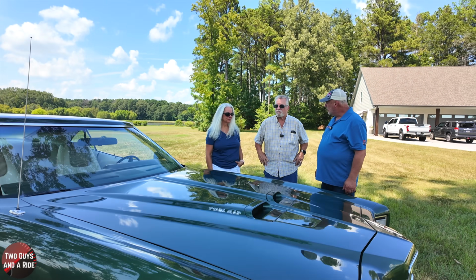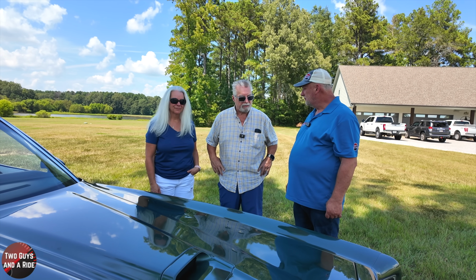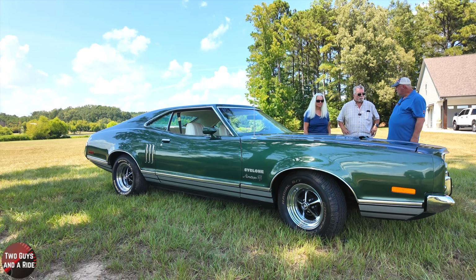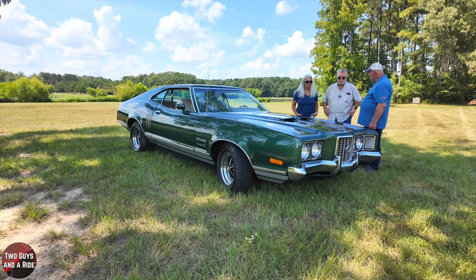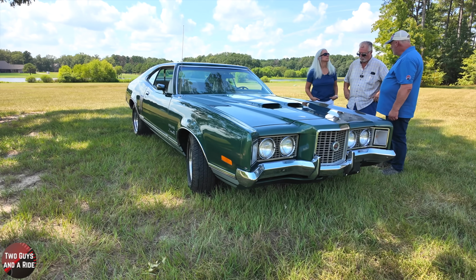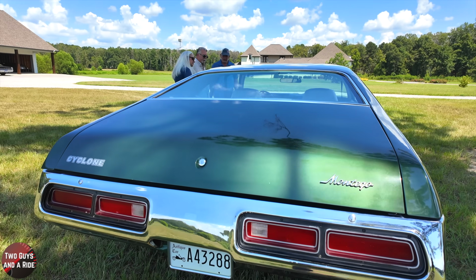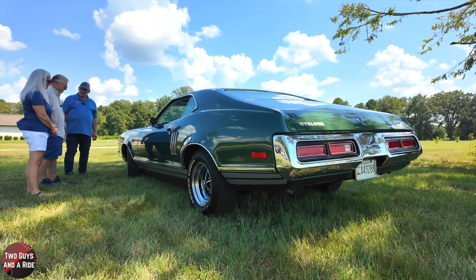The favorite memory of this car is just ownership of this vehicle. We have a few different vehicles that we have. I almost feel like we're, for lack of a better way of putting it, curators of sorts with some of these cars. But we like things that are usually more unique and not as commonplace, which I think this fits that mold for sure. Definitely. Even without some of the other things that make it even more unique, it's just unique in and of itself. I don't know how many times you even see a Montego of this year out and about. There's not many, I don't think. And in original condition, this good? But it's just the ownership experience of having this, and taking care of it, and like I said, being the curator of it.